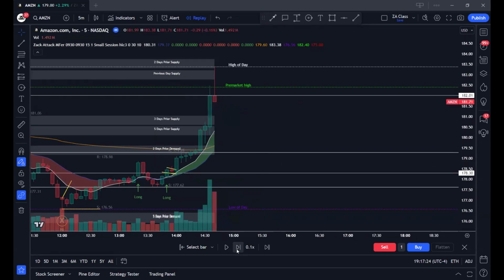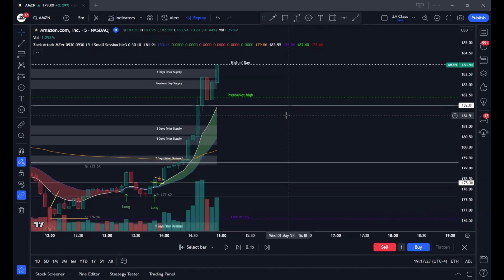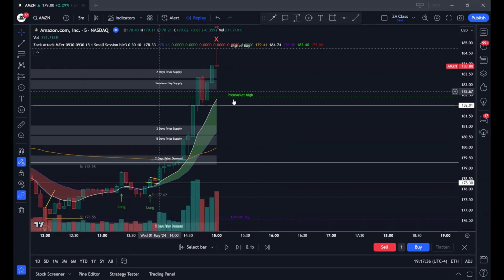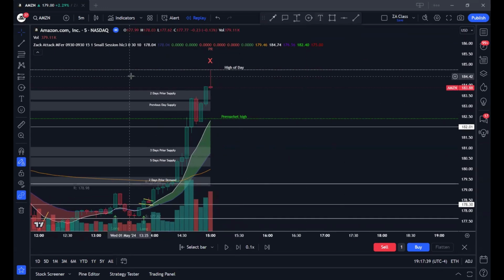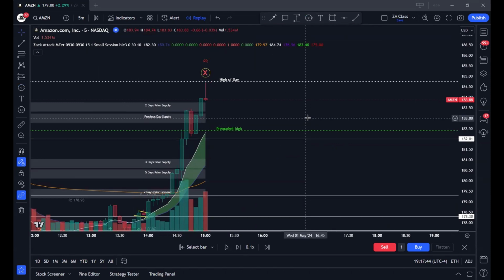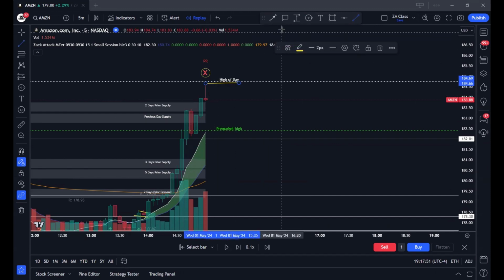What I do want to show here is what happens later on. So, a pretty significant move up, actually by like 5%. We get this move up, and then you'll see these PRs. We talked about the PR before. We're going to do the same exact exercise where we mark the stop and mark the target. The stop is going to be the top of that candle wick. We're looking for a pullback, and the next immediate pullback would be into these areas of demand, or ultimately looking for the pre-market high or the EMA cloud.